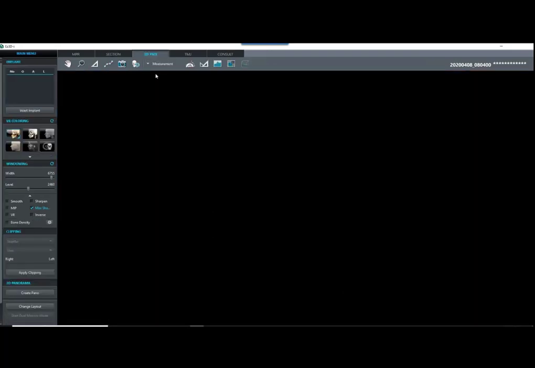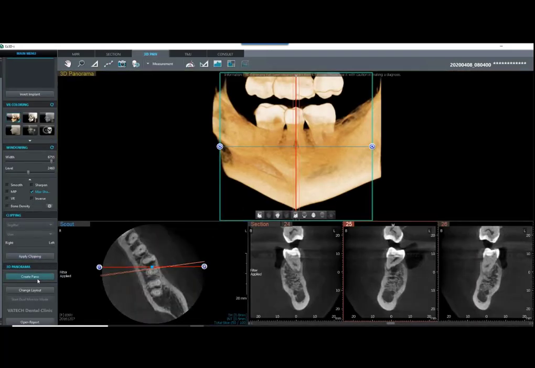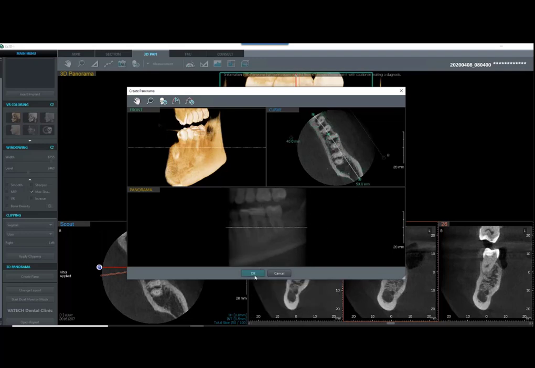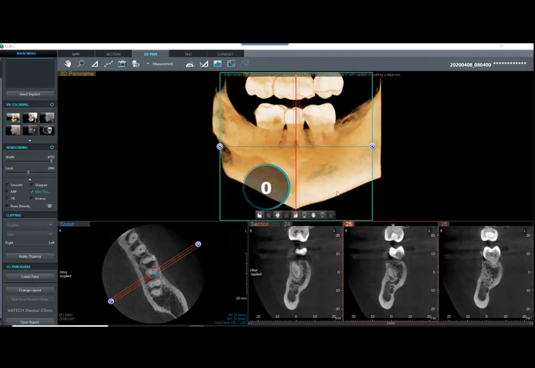When I go to my 3D pan and I do need to redraw this, we'll look at this again next week for redrawing the pan, but let's get a nice image here. For the small 5x5, it's a really nice window to use. I'm not saying don't use the 3D pan, but think about using the sectional tab for more complex cases or for saving the work that you've done when you've created your panoramic curve.